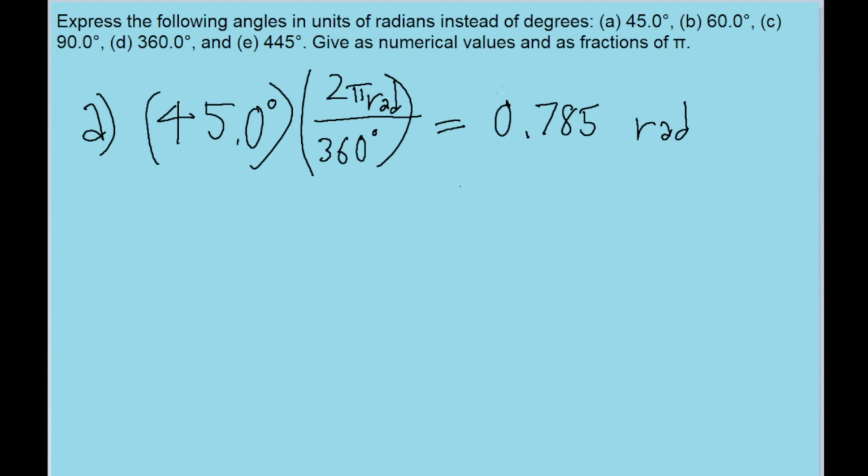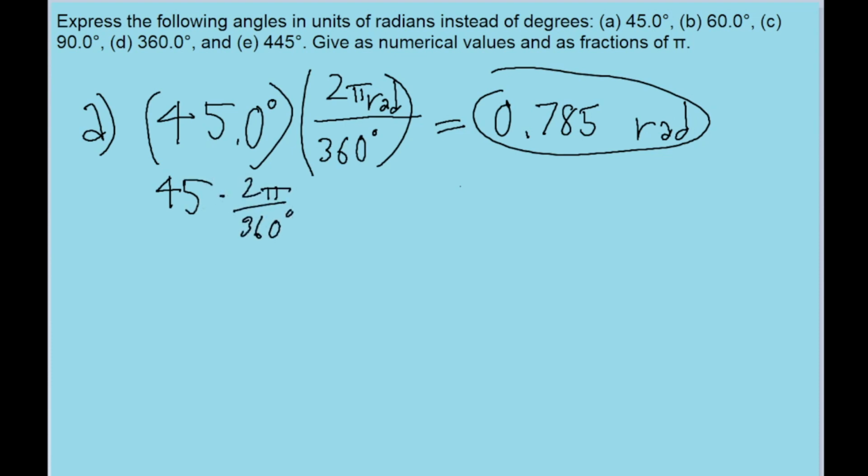This is one way you can express radians, but it's also very common, and in fact the problem asks for it, to write radians as exact values using fractions of pi. Most calculators can do this as well, but in order to do it, you have to leave out the decimal point. So if you were to type this into your calculator, you would just type in 45 times 2 pi over 360 degrees, and you would not add the 0.0 at the end of the 45.